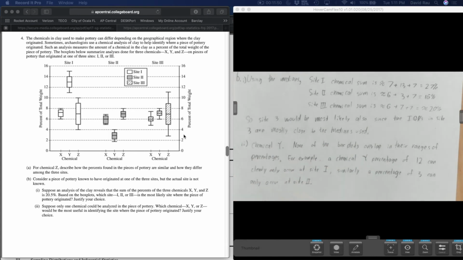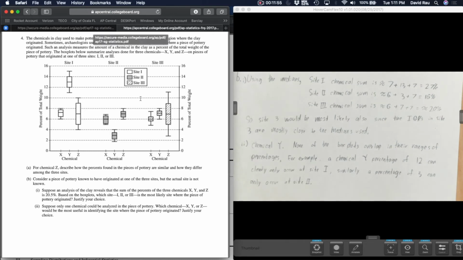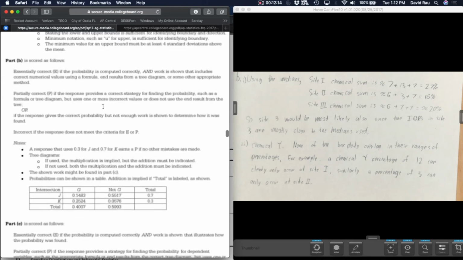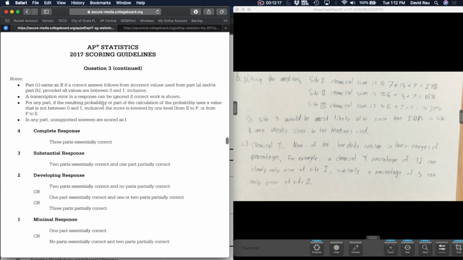So again, hopefully in the end you found this question easier than the other 3. It's just analyzing this chart and understanding what they're really asking that is the hard part. And then of course you have to use a lot of words to defend what you're doing here. Now that whole extra example thing, you don't really need to throw that in there, but the key is that none of the box plots overlap in the ranges of percentages. But anyways, let's read through and see how I did.